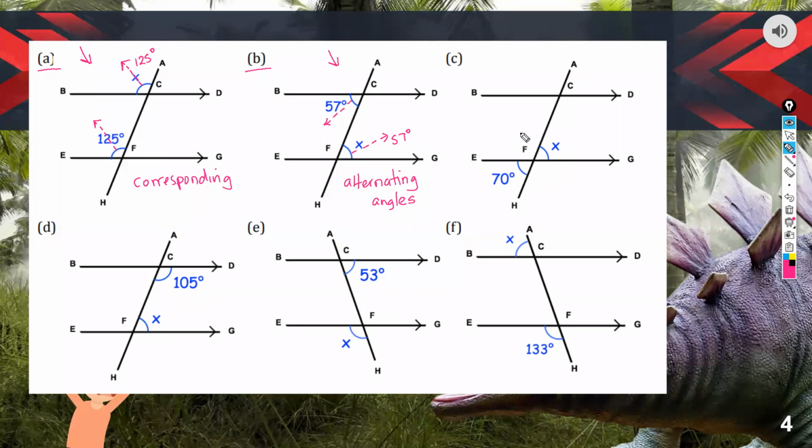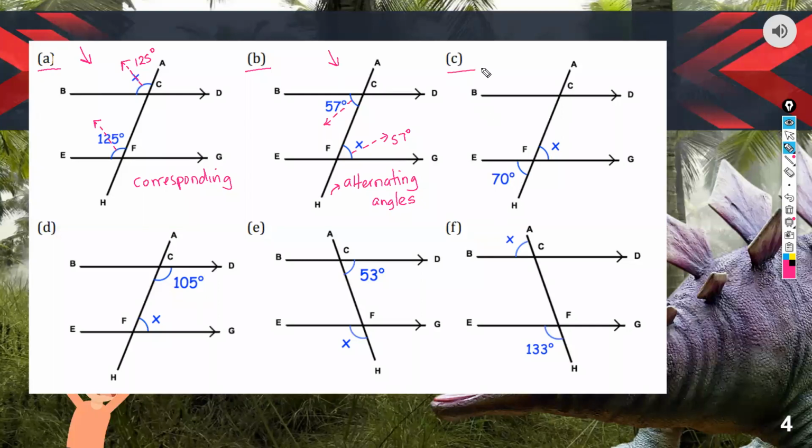Now, usually you have to read the instructions in the exam, right? Sometimes the examiner will say, just put the answer. And then sometimes the examiner will say, explain your answer. If he asks you to explain the answer, you have to let him know that, A, this is a situation involving alternating angles, right? Different teachers have different rules.